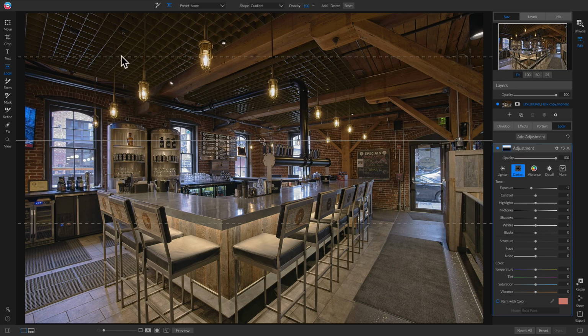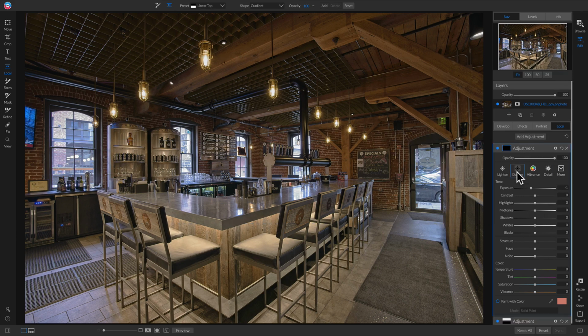So now that we've toned down this top area in our shot, we want to tone down some of these light areas in the windows, and then just a little bit of the areas on these seats because they're pretty strong. So what I want to do is add a new local adjustment layer, set it to darken. Again, remove some of that haze. And then pull up on the temperature to about 1 or 2 or 3. Then we'll do the same thing we did earlier. We'll grab our adjustment brush and we'll just brush this on the windows. See how well that does at removing the glare on the windows just by using the haze.